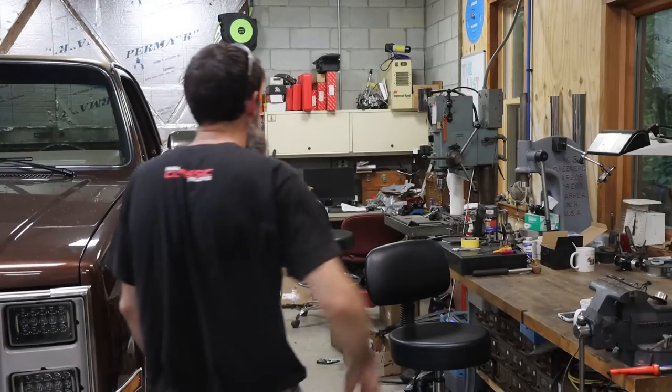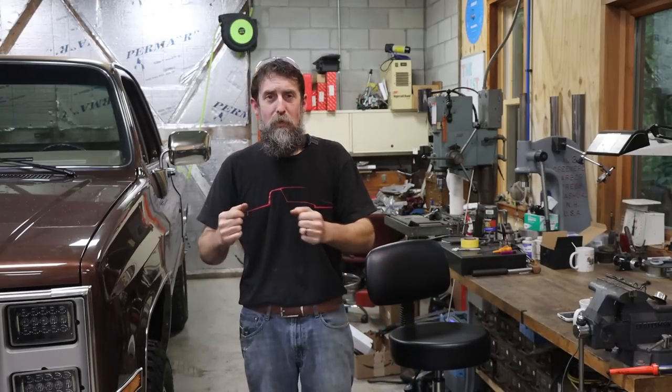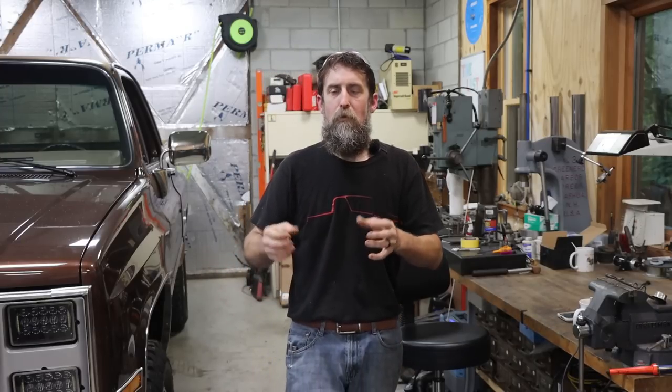So the DoAll Bandsaw is back, baby. And I really am genuinely excited about this project. It's not going to take all that much to get this thing up and in a functioning state. And what we're going to do is plug away, a little at a time, until we get that thing up and functioning. I really, like I say, don't think it'll take all that much. All of the hard work, or a lot of the hard work anyway, has already been done.